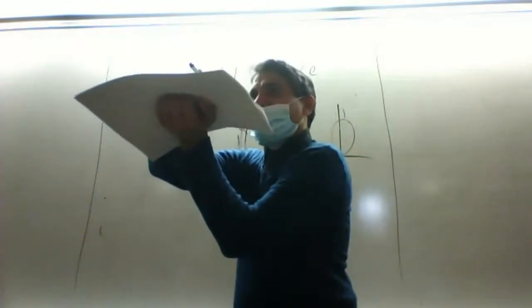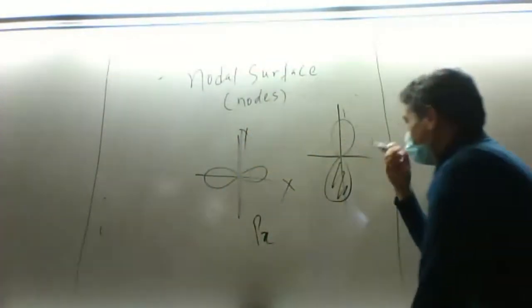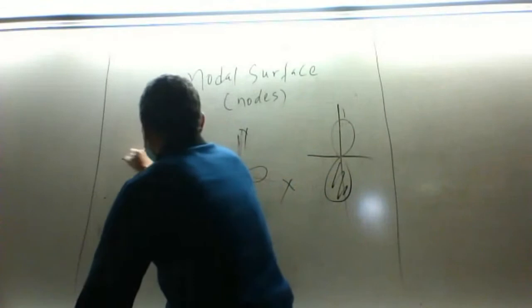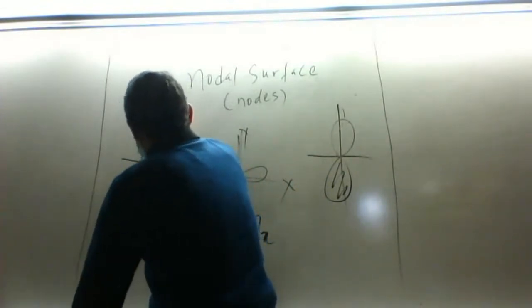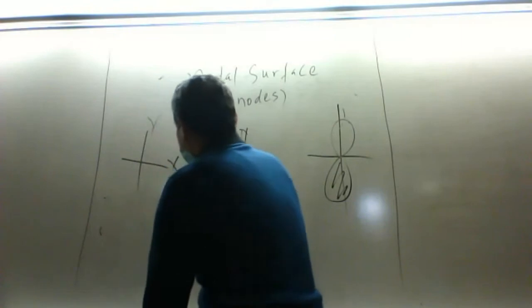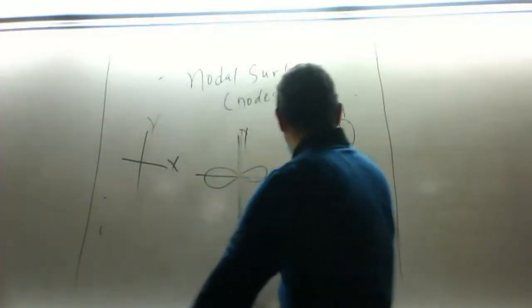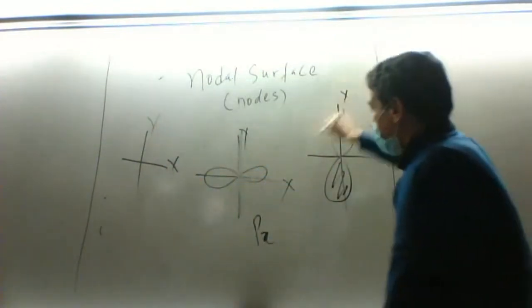Make sense? Good. Now you can do it another way and hold the dumbbell like this. This is the y-axis, this is the x-axis, and you solve the equation. I already drew along y and along x.